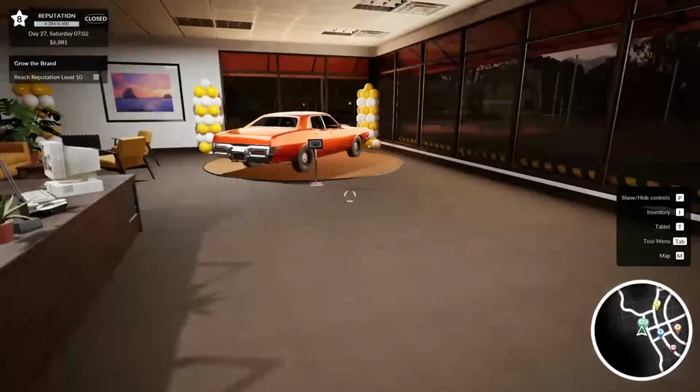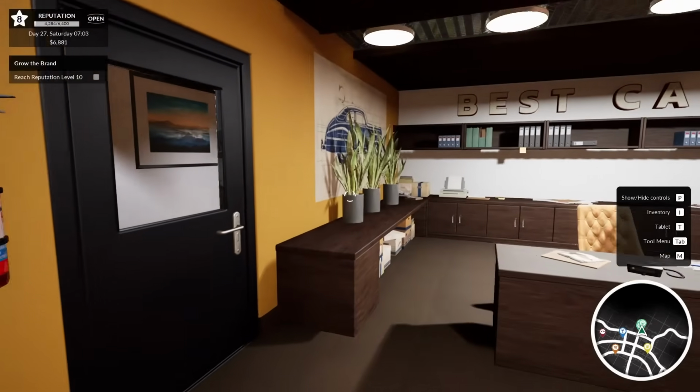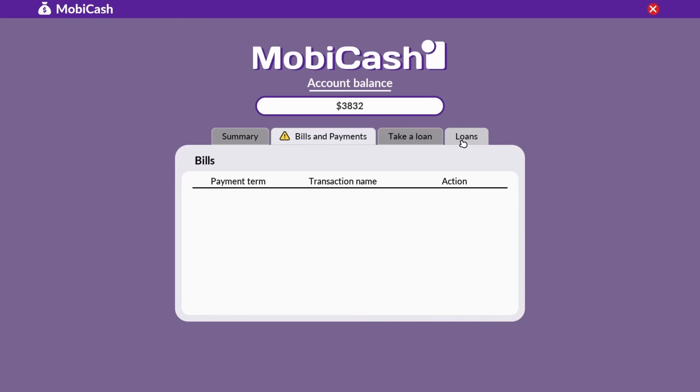32,500. It's 7 o'clock in the morning. If we took a nap now, we'd go into the next day. So I'm just going to open the dealership. We got 6,881. I probably need to pay some people. Let's just make sure this is done. Yeah, figured we'd have to do that.